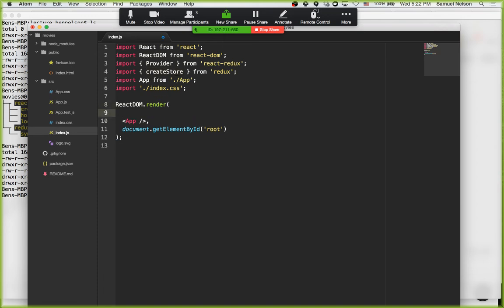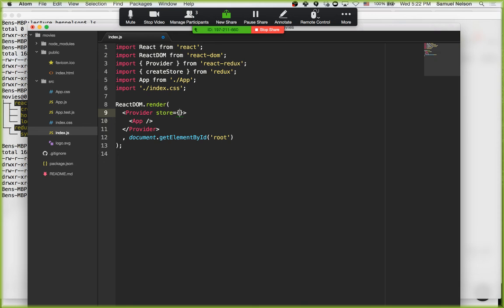So we're going to come down here, and we're going to wrap App inside of Provider. So you have Provider, and then we're going to put the comma right there. Okay, so right here we have this Provider component. We have App nested inside of it, and the Provider component has a property on it called store. This is where we set the object. The object that we put in here is going to be that big state object for our whole application. This is where we bind those two together.